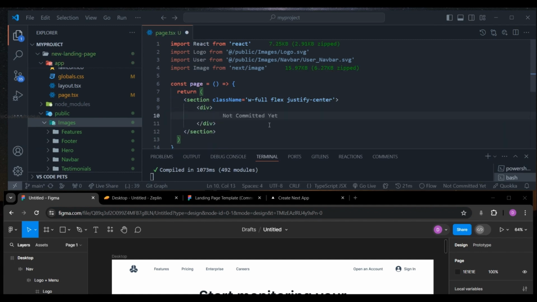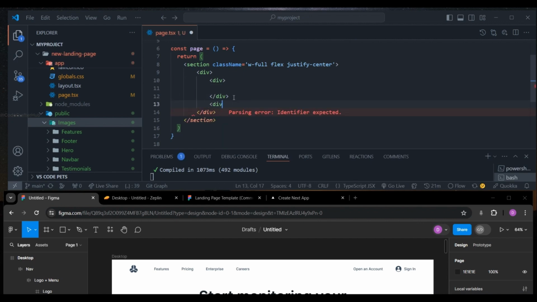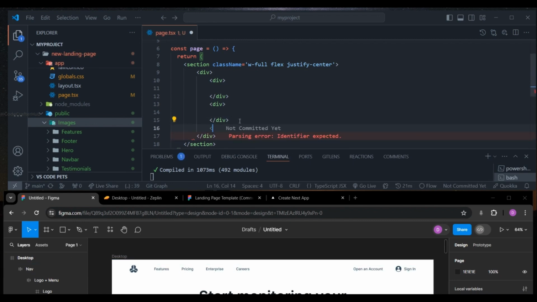Inside of this div, I need to use another 3 main divs. First one for logo, this one for the menu, this one for the mobile navbar.